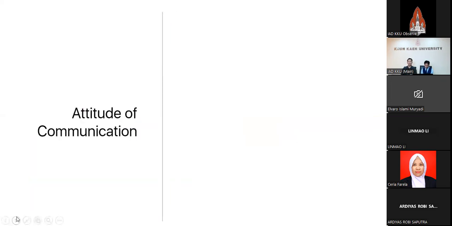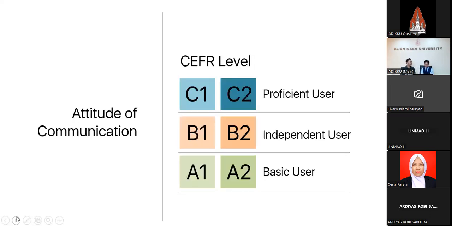Basically it's related to attitude in communication. If our speaking partner has A1 or A2 level, please do not use C1 or C2, for example, just to show off, because they cannot communicate well. That's really true. Because the most important point in communication is that you understand what I say and I understand what you say.